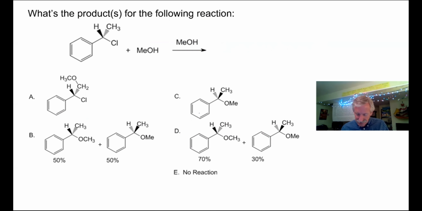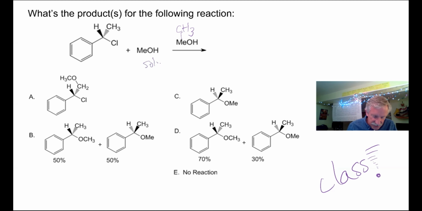All right. So let's put this into practice. Take a look at this reaction and tell me which of these answers, if any, actually are the final product from this reaction. This Me is an abbreviation for methyl. So always little new things are going to come your way. And pay attention, this is a chiral starting material. So have some fun with that. This is also called solvolysis, just to let you know.